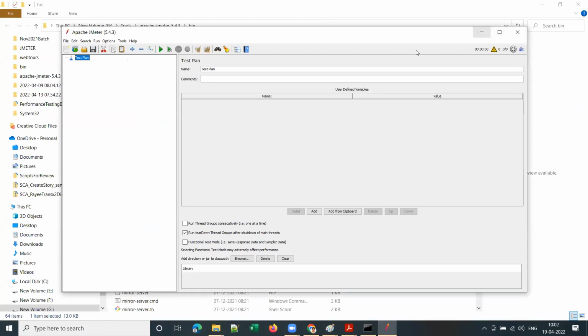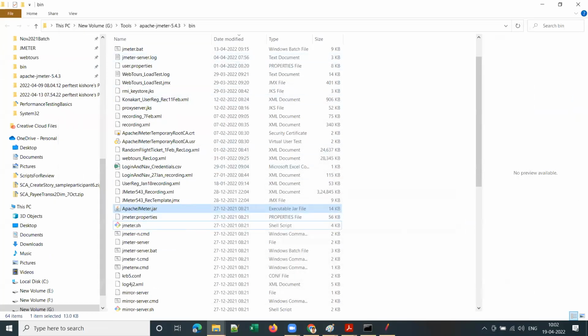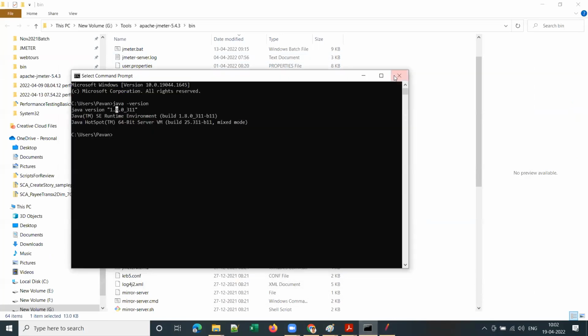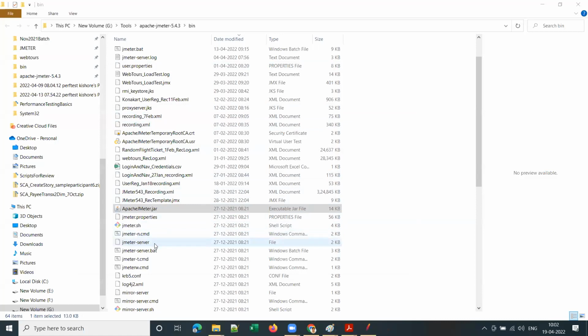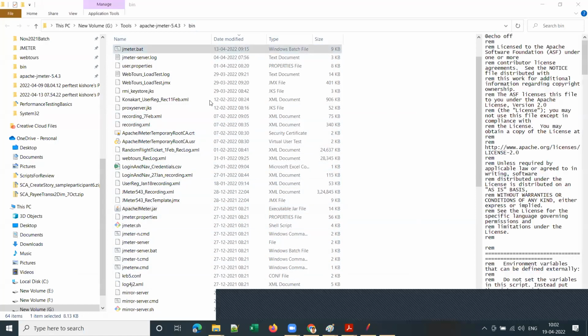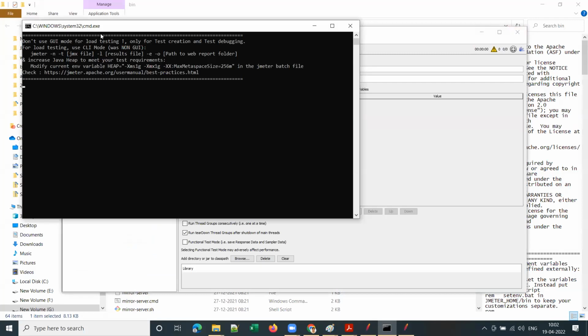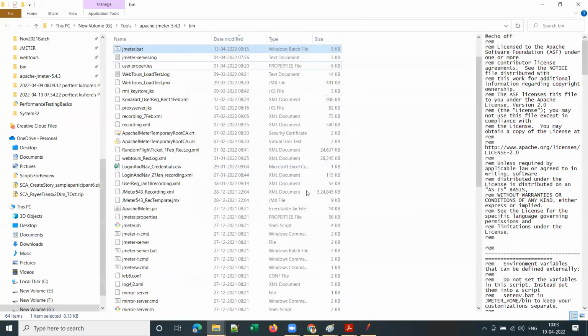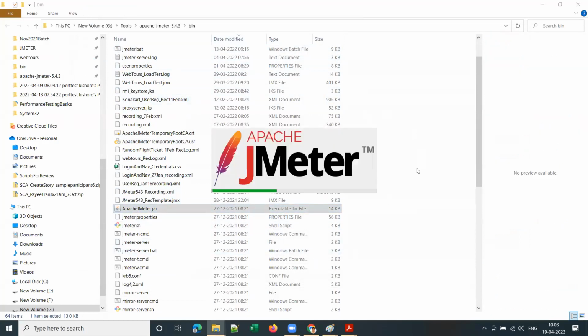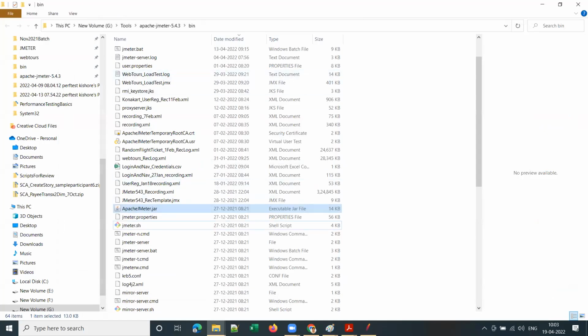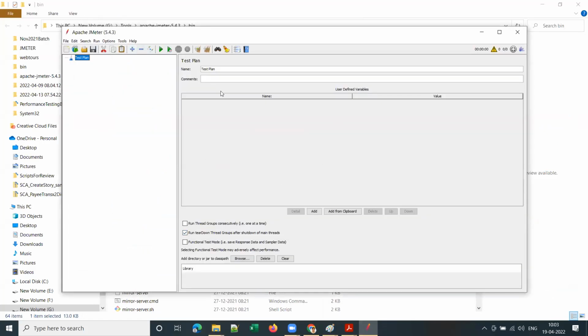Now, when you launch JMeter with the jar file, you don't get that command prompt like window. Did you observe that? This is a normal command prompt. So when we launch JMeter with the batch file, we get one command prompt like window, yes or no? You won't get that when you launch JMeter using this jar file, Apache JMeter.jar. When you use this executable jar file, you will not get that command prompt like window. You will get only the JMeter GUI. Understood now what is the JMeter GUI and what is the JMeter command prompt?